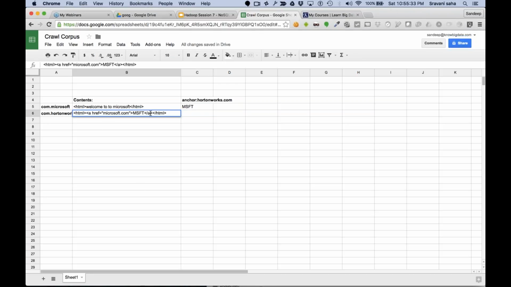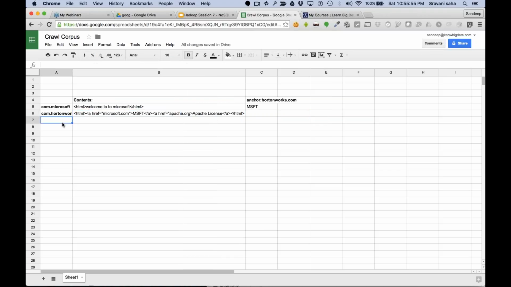Similarly, if it had an href equal to apache.org, saying Apache license, so there is another website referred to by it as Apache license.